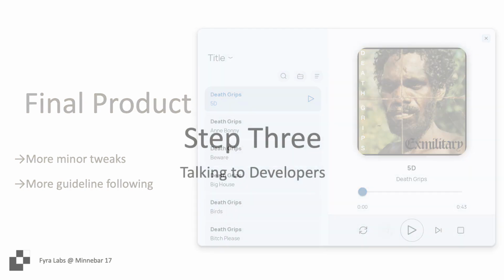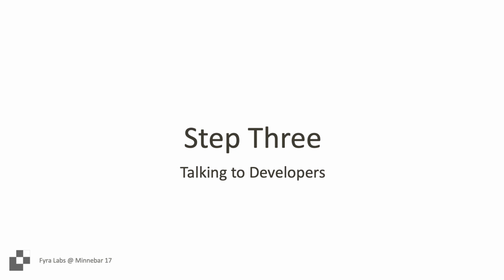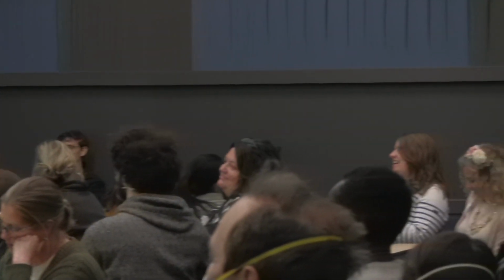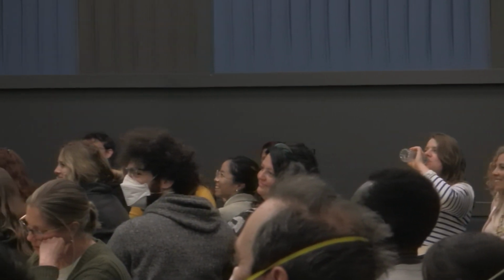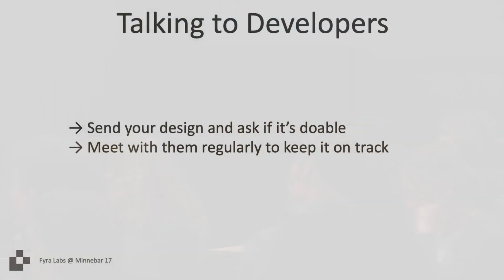Feedback's pretty important. So step 3, this is the hardest part for a lot of people, talking to developers. Probably pretty difficult. Anyone had some struggles with talking to developers? You have? Funny story? Product owner, so absolutely. Yeah. I feel your pain. I lead projects too. So we have tried our best to make it easy. Send your design over and ask them if they can do it first. It's a good first step just to find out if it's possible. And then meet with them regularly to make sure it's on track.